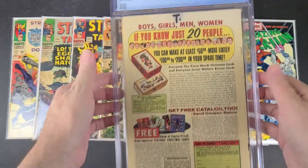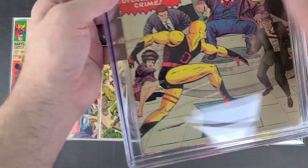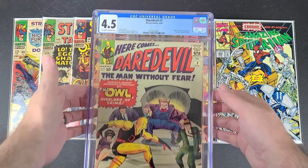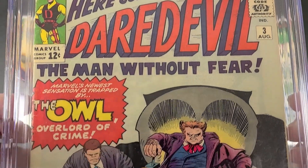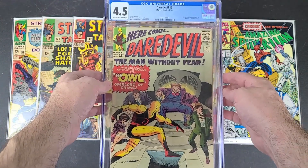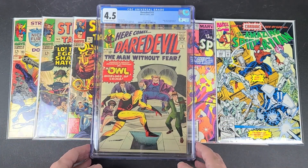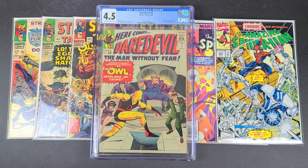Finally got this out, and here's the back of it — you can tell it's an old comic. And here it is: this is Daredevil number 3 from 1964. This is the origin and first appearance of the Owl. This is a 4.5 with off-white to white pages. Looks really nice. It's back when Daredevil had the yellow costume. I was happy to get that — at least a 4.5; I thought I was going to be getting a 3.5 or so. It's only the third issue of Daredevil, so I was happy to check that off the list for my Daredevil run.